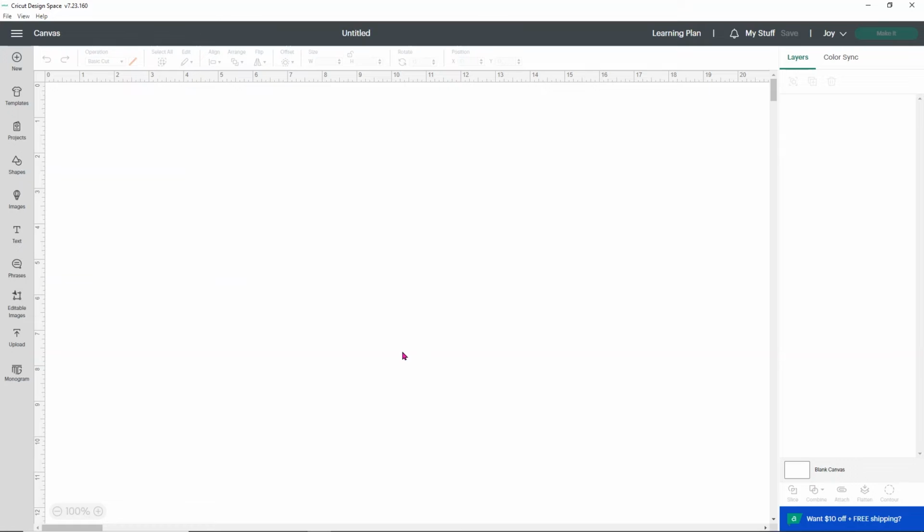We're going to be using the new pen adapters that I got for the Joy, which I will link in the video's description down below for you. And what's great about these is that they can be used with the Sharpie Fine Point, Sharpie Art Pens, Sharpie Ultra Fine Points, and then they also have one that works for some of the Pilots and some of the Bic pens. You'll get a guide that comes with the adapters to help you decide which ones go with which pens, but I'll show you all of that.